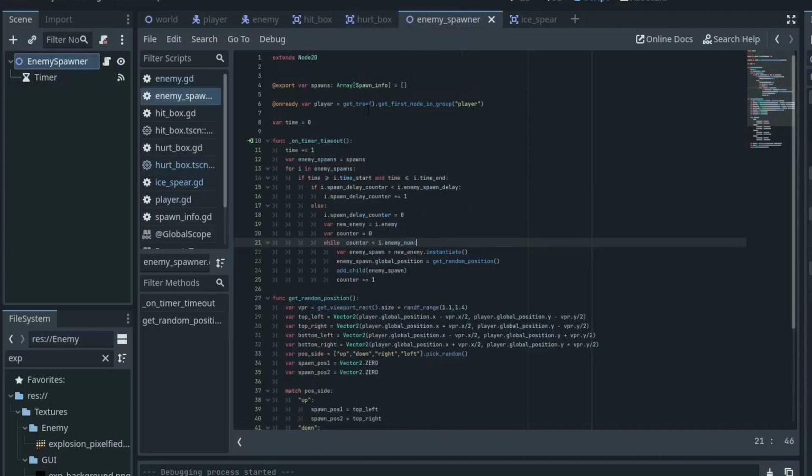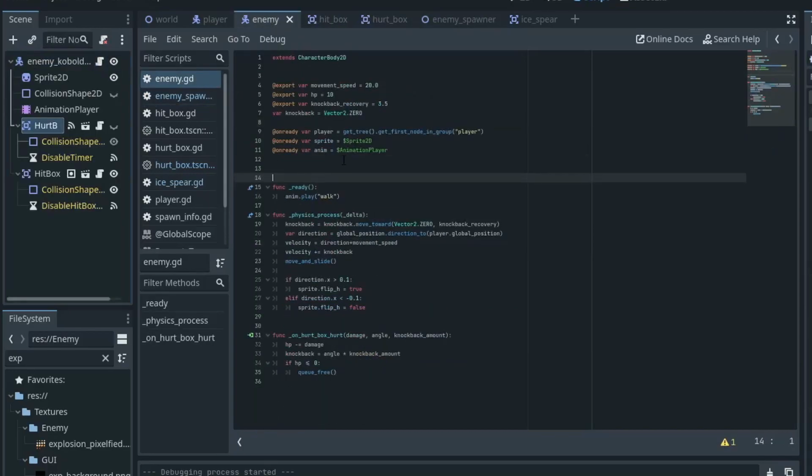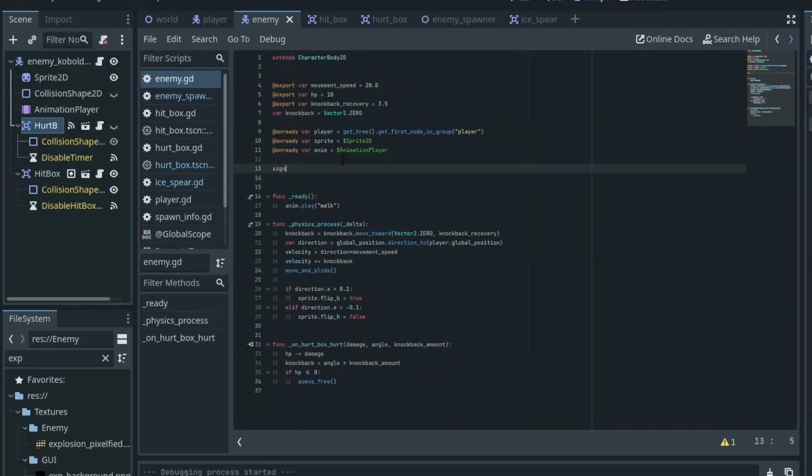So we're just going to be going back to our enemy kobold. Let me just get the reference up there. And in enemy kobold, I'm just going to be creating a signal called remove from array object.